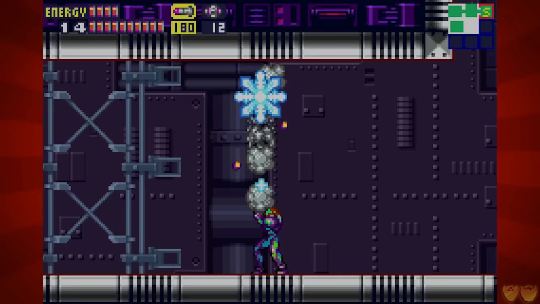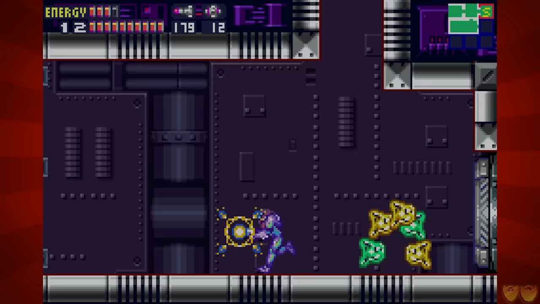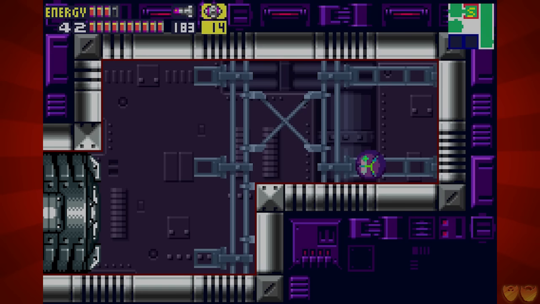Wait once more for it to reform into a yellow Zebesian. Oh, wow, okay. Then pop it in the back. Grab that. Interesting, okay. I don't know why that's like that or how we're ever supposed to figure that out, but there you go. All right, that's it for the floor then?